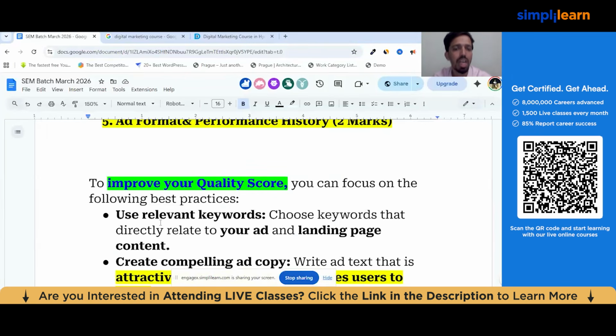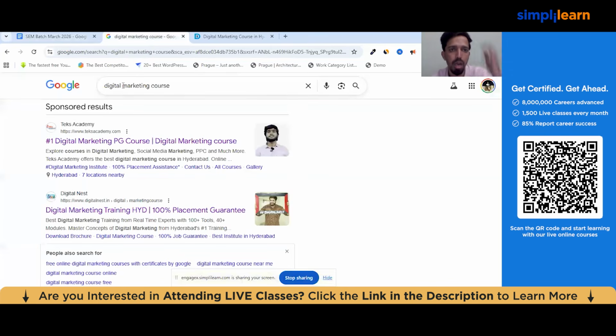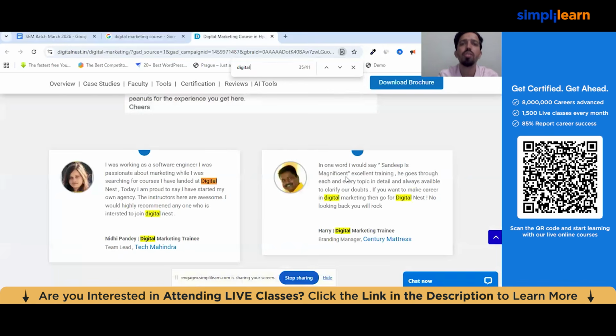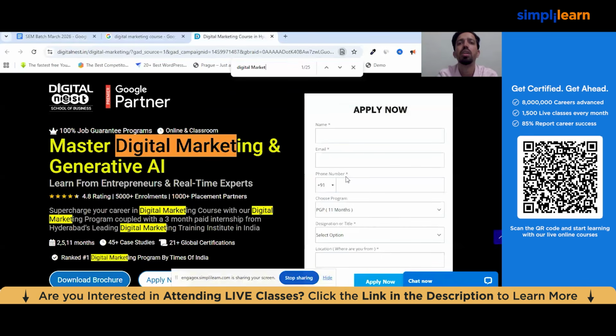Use relevant keywords. Very, very important. So if it is digital marketing, try to have more keywords as digital marketing in your ad. Here, how many times do we have digital marketing? 25.